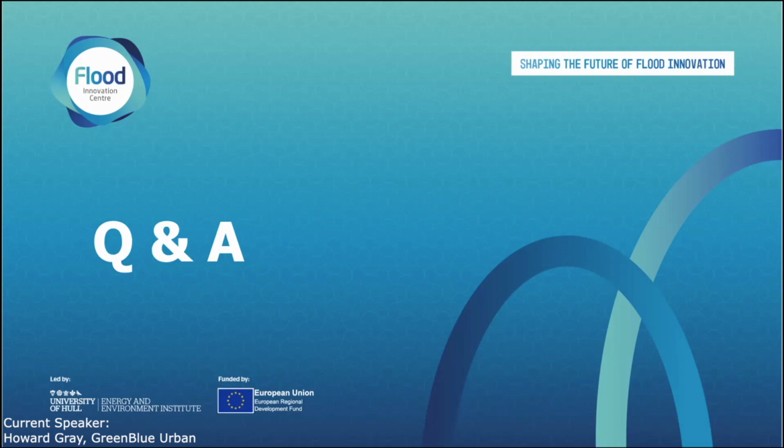What we find is that drainage engineers are very much used to pipes and ditches and sizing that, but we're finding that there is incredible appetite within the civil engineering market for learning about green options. Green Blue Urban have actually put a lot of money into getting a lot of green infrastructure options onto MicroDrainage to make it easy. A lot of engineers just like to tap some numbers into a software program, and it just burps out the size of swale or balancing pond they need, which hasn't been very easy to do up until now. But that is currently being developed. We are investing in that, and it should be launched very shortly to make people's lives easier.